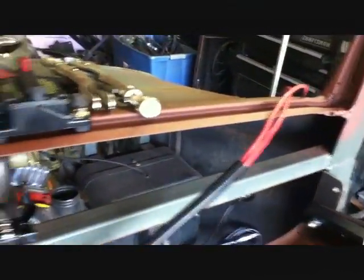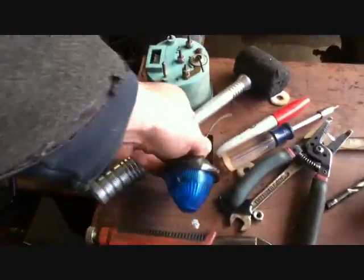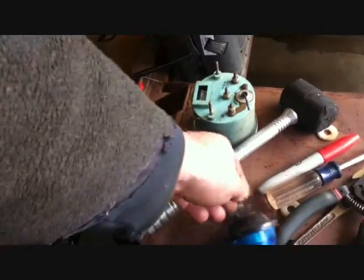The junction block, I got a general idea where it's got to go. It's got to go in line with one of these. But I was hoping Dad would come up. Called the house, he's not home. Here's my other one. I like those.